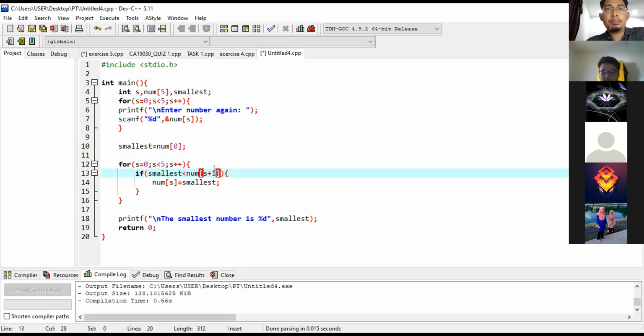Just put the S here, because we want to make it so that if the smallest is num 0, the last one will become the smallest.